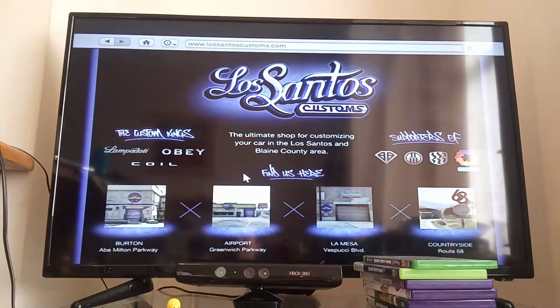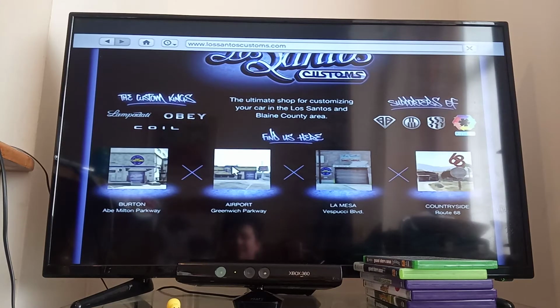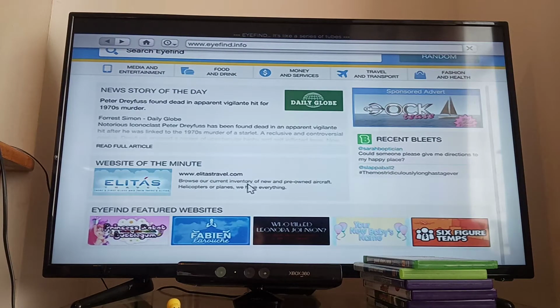Never mind. Los Santos Customs. Okay. Benefactor, I'm not sure. I think that's Blister. I'm not sure. Oh, Lampadati in a bit. Wait, what? Oh, no, it's not that. The Custom Kings Lampadati. Okay. Right.